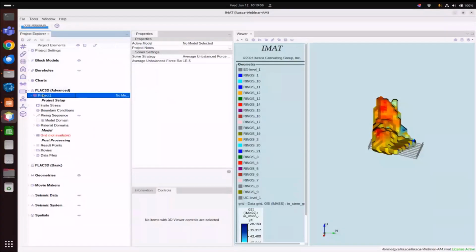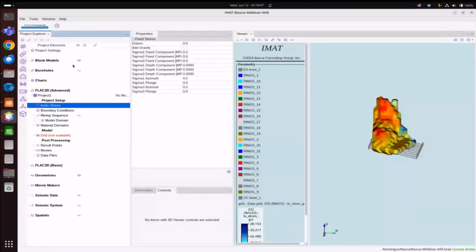I've just created this project, and the project is set up in the order, in the workflow that we at Itasca follow when we do a numerical modeling project for our clients. So there's a project setup phase, there's the pre-processing phase, there's the model phase or the solving phase where we actually get Flac3D to solve our model, and then there's the post-processing phase. We are going to work through all of this in sequence and build a model and then get it to the point where we solve it in Flac3D.